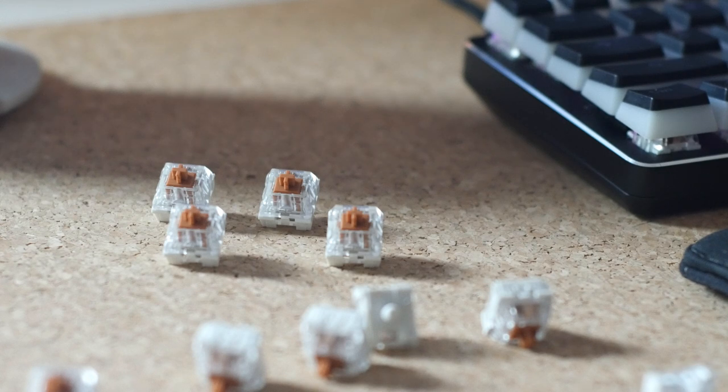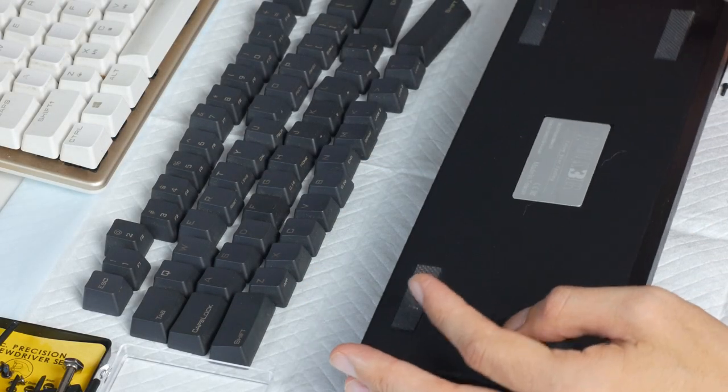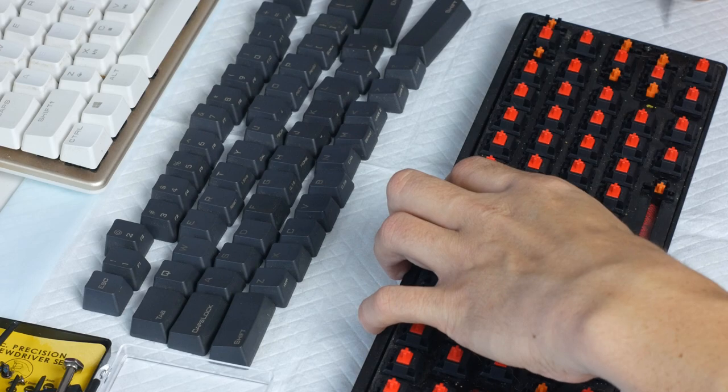The rest of the video is a 5-minute sound sample. I think it's important to mention that what maybe no one seems to be talking about is that sound samples are entirely inaccurate in my opinion. The switch sound will vary on different keycaps and keyboards.